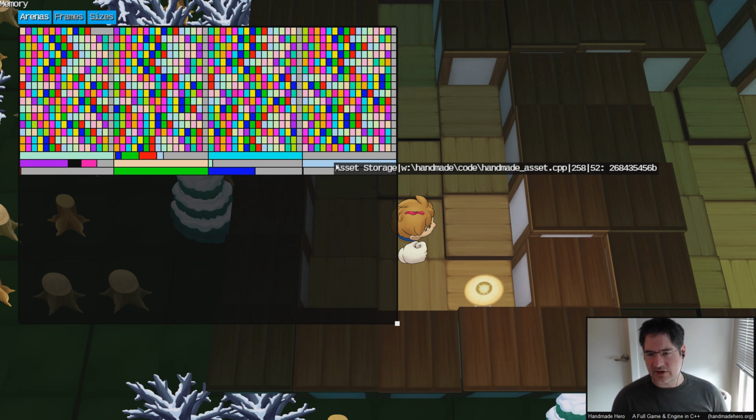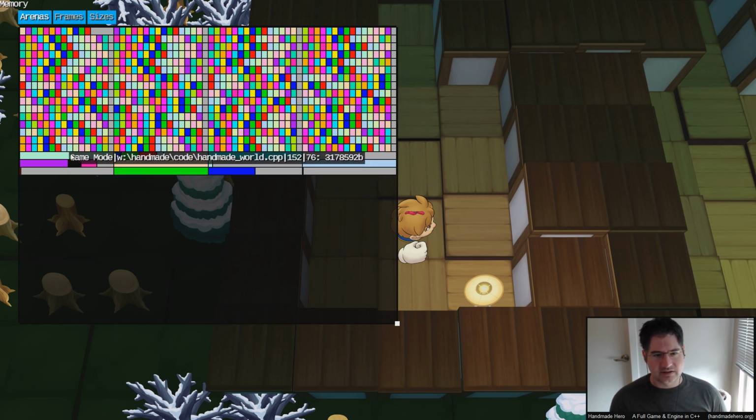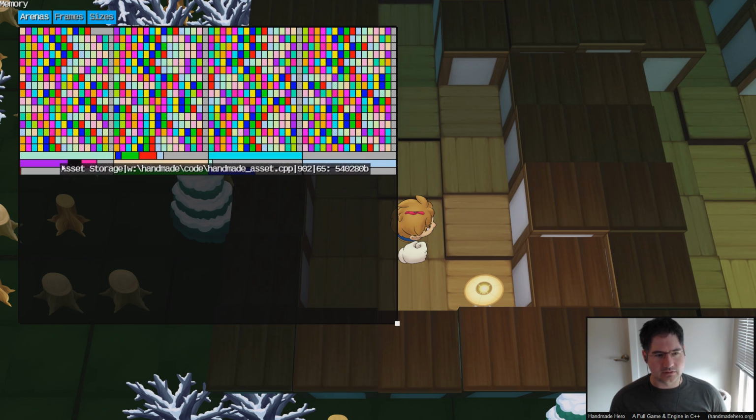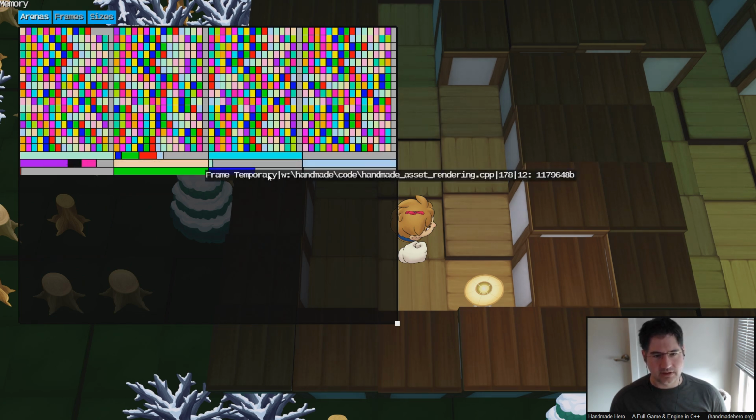So you can see there, and again, I don't understand why that looks like it does. So this is something we have to look at, right? If you look at the asset storage arena, just looking at it here, I only see, like, what? 1, 2, 3 allocations total, right? Well, 4.